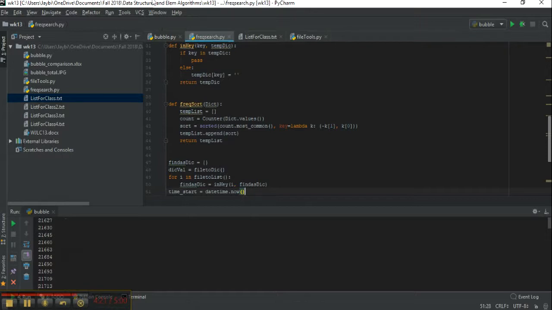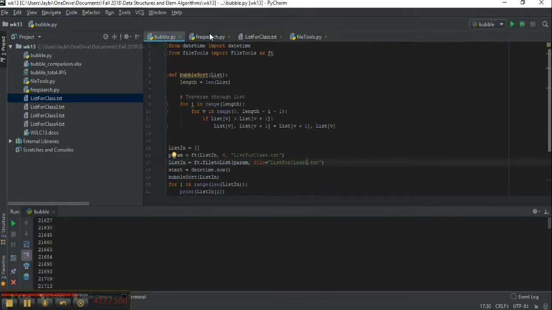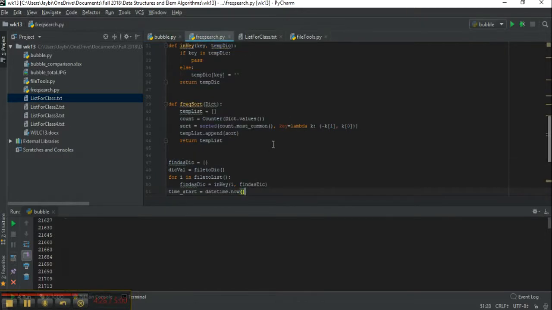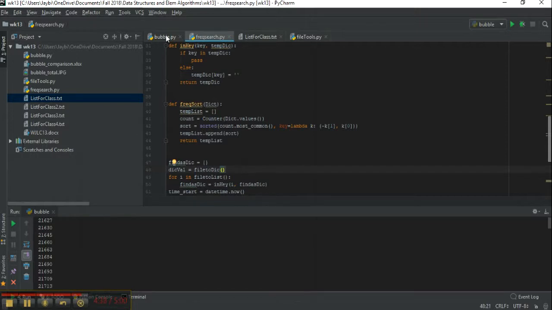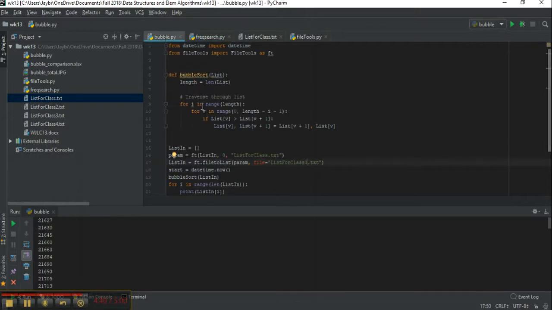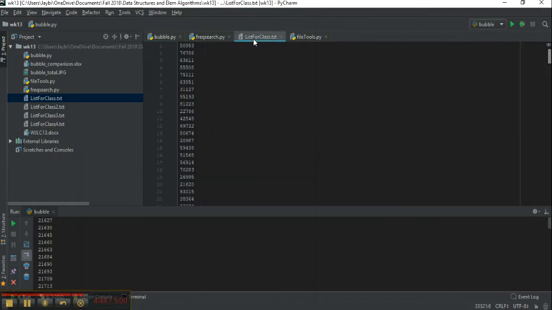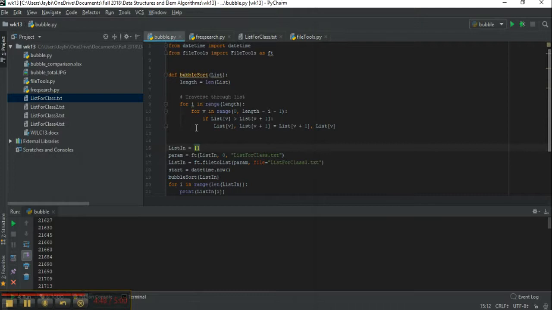So basically the takeaway is that each of these algorithms has pros and cons. One's definitely more time efficient than the other, but it comes down to what I need my algorithm to do. Basically, this bubble sort is probably going to be more useful than the frequency search, so it would be a matter of making our data a little more bite-sized to help this bubble sort work.